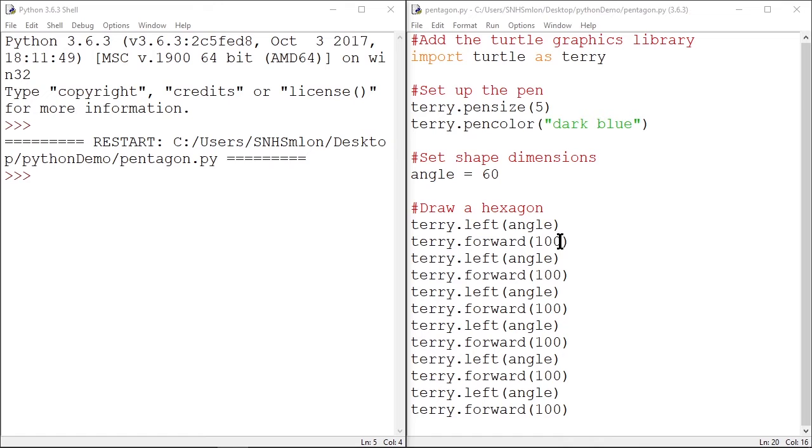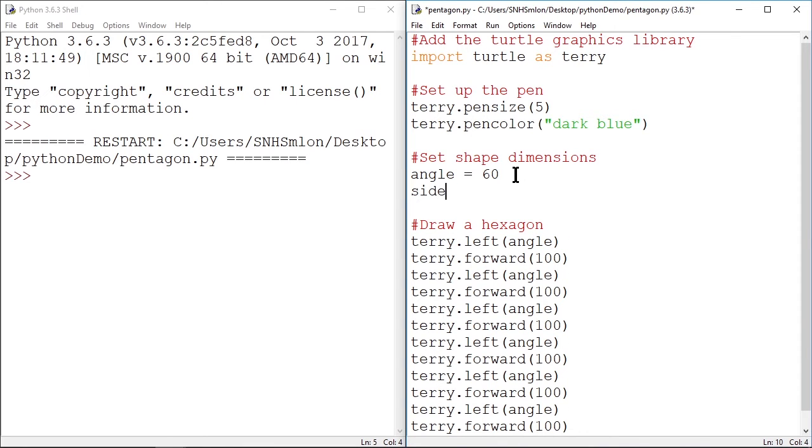Here it's 100 pixels. So I could put, let's do side length equals, well, make a smaller one this time. Let's do 75. And let's put in the side length into the forward instruction.